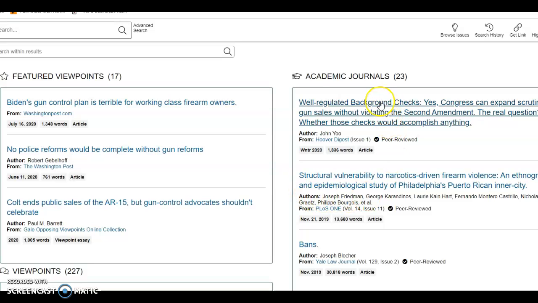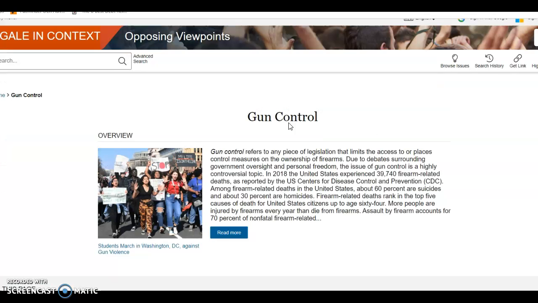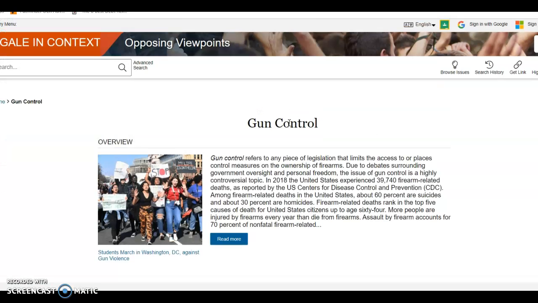Maybe you want to specifically focus on background checks. Remember, 3 to 5 pages is not a lot of space. You want to be writing about very specific aspects of the issue, not just summarizing general ideas about the issue overall.